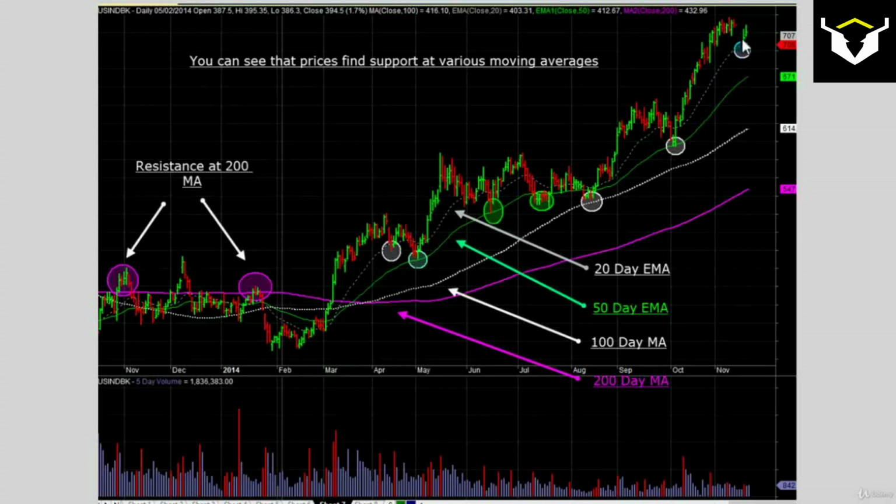Thus, moving averages provide you dynamic support and resistance levels. Thus, moving averages help you identify true support and true resistance levels. For example, if you were to follow the 50-day moving average, you can see how it kept on giving you correct support zones or places where you could have revised your stop losses. Hence, it is very important to make moving averages a part of your technical analysis tools along with charts and volume identification.